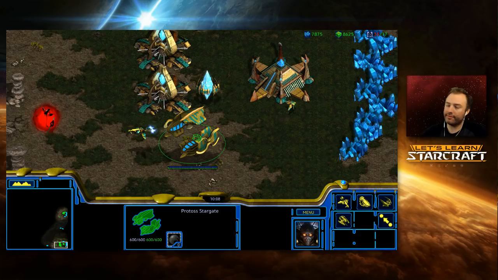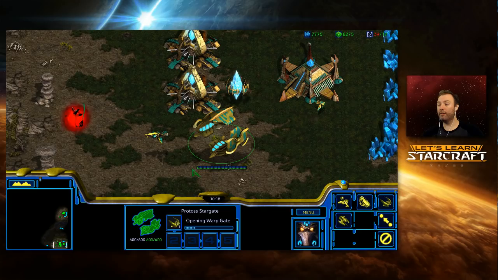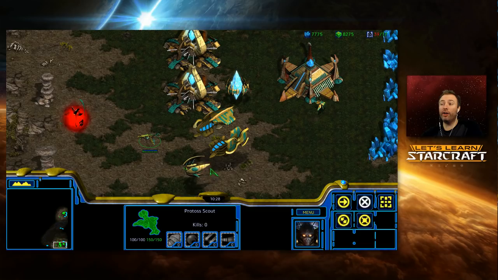They suck, man. They don't do anything. However, I will note, they deal a lot of damage to air. Let's build another Arbiter. Dude, look at this. Arbiters take so long to build. 160 seconds. These deal 28 damage to air, and look at how fast they shoot.